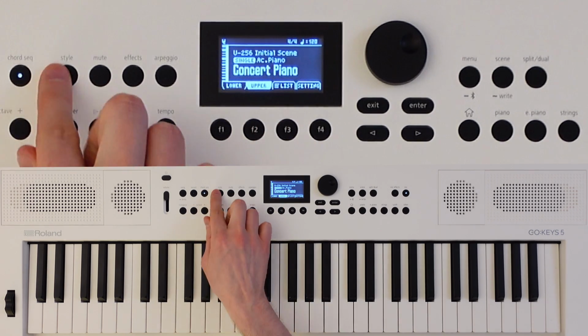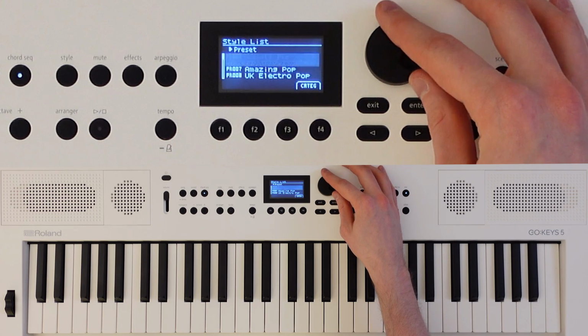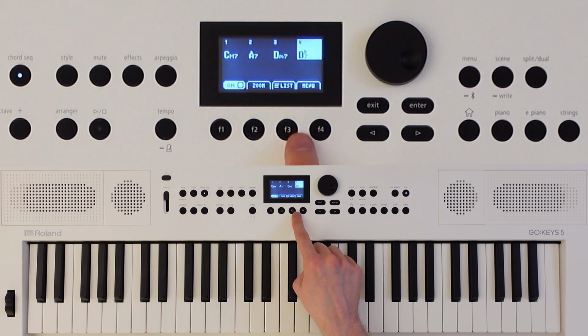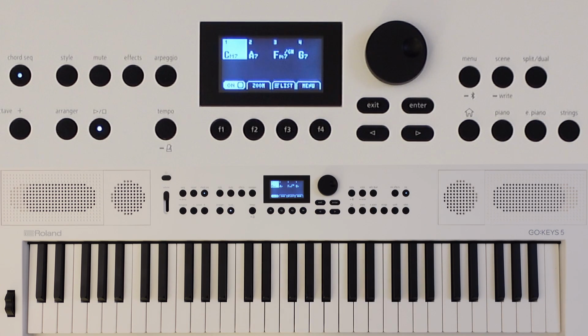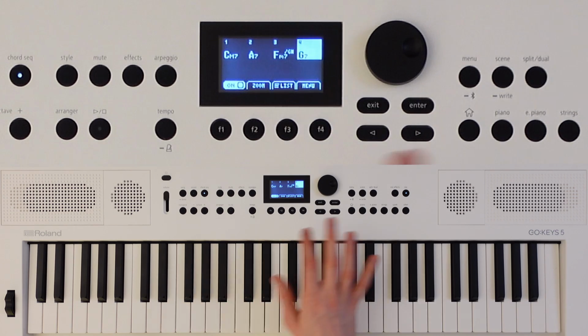How about something else, an especially different style? How about kawaii pop? I don't know what that will sound like. Let's see. Let's just do this. Why not? Thank you, Cowbell.